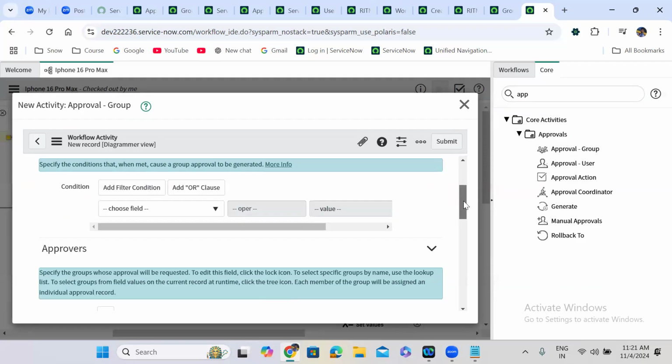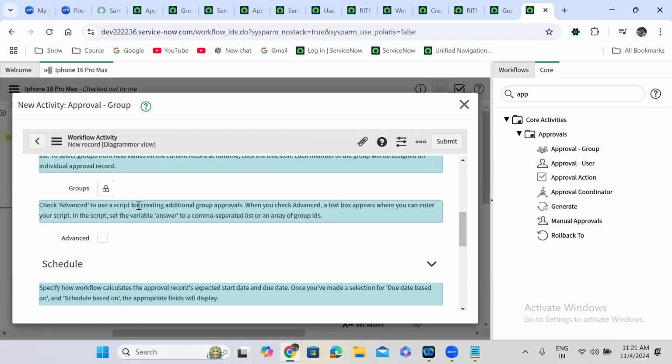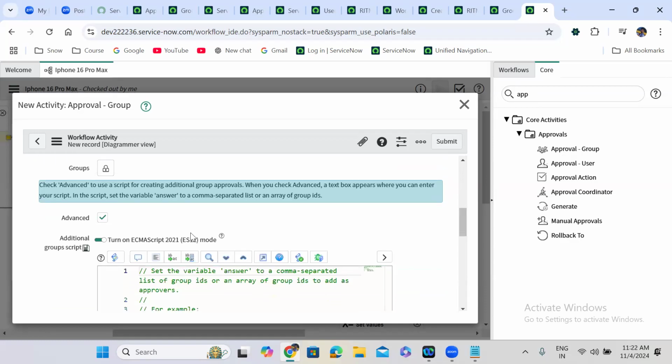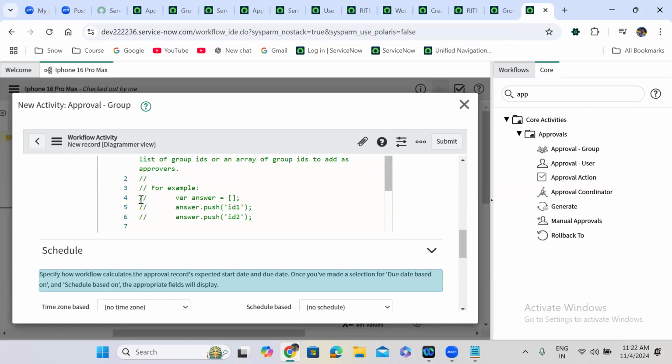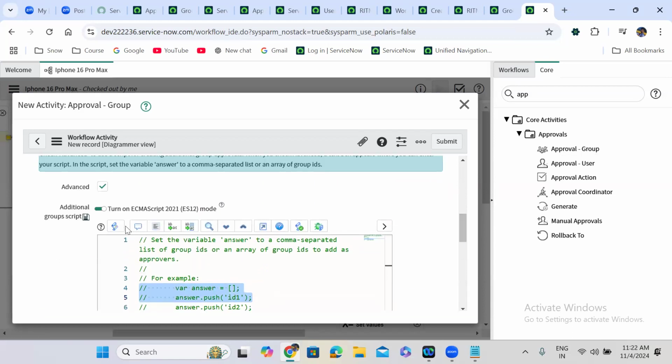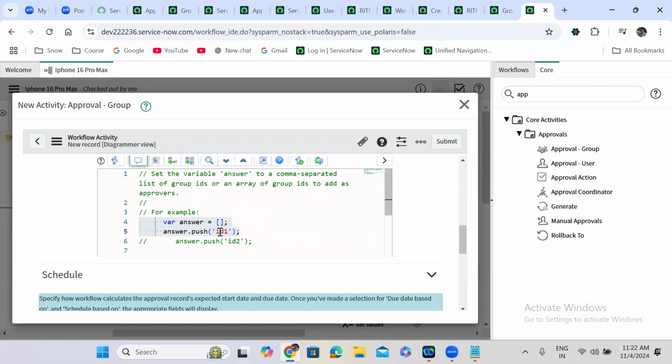So guys, here you can select the static group. Static group means it will always send the approval to the same group. If you want to send an approval to a dynamic group, you have to use advanced here. In the advanced, in answer.push, you have to pass that group system ID. You can pass that group system ID dynamically here.